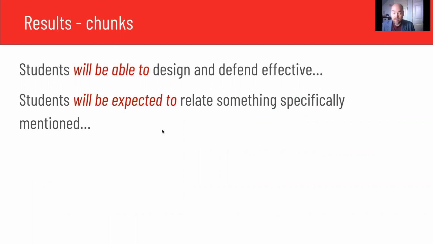Now, importantly, learning outcomes like this are meant to be read basically as commands. They're things that students have to do in order to be successful in, well, not in order to be successful, but in order to pass the course. They have to demonstrate that they can do these things. That interpretation of sentences like this is not obvious to students.